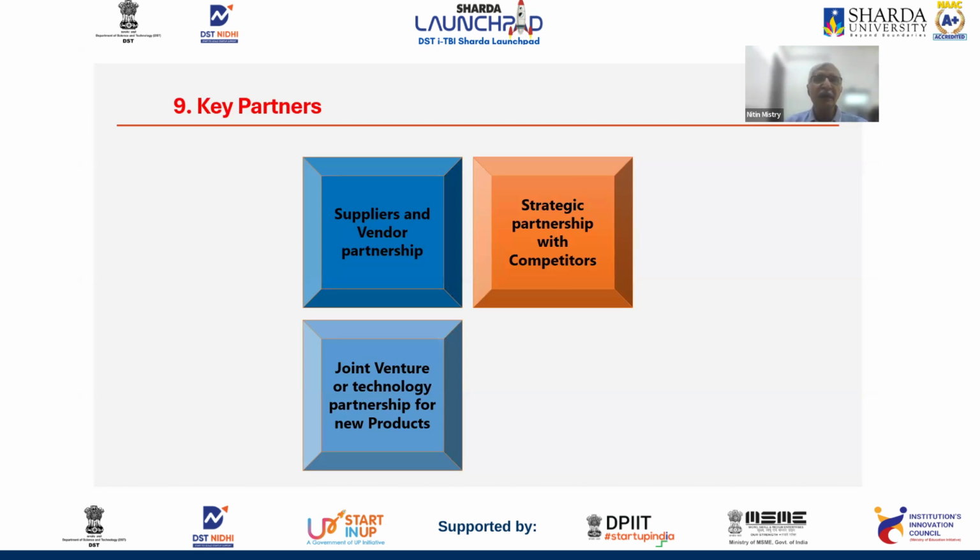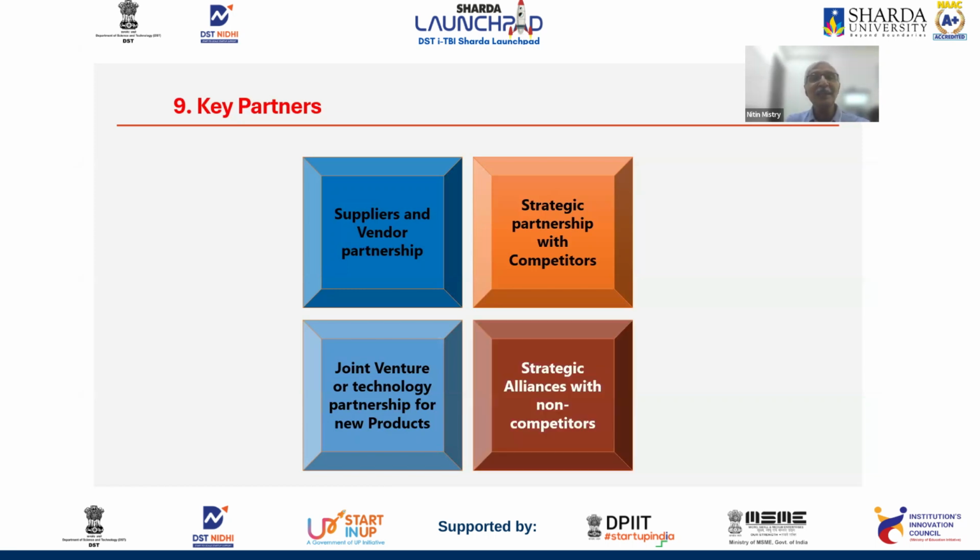Nowadays we are hearing a lot about electric vehicles. Now EV, everybody cannot make batteries. So there will be some common technology on which the batteries will be manufactured. Maybe co-develop, or we call it co-develop battery technology, and still compete on vehicle branding, right? So this is possible, and this is very important. Strategic partnership with competitors. Now, similarly, strategic alliances with non-competitors, right?